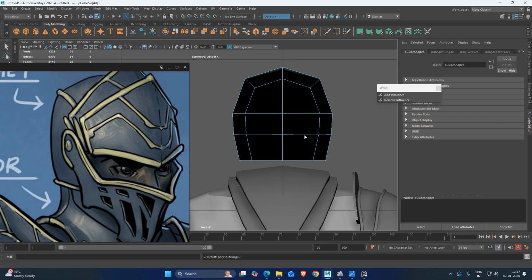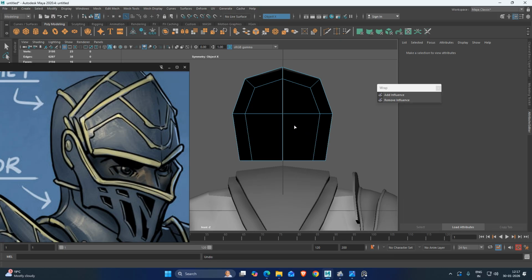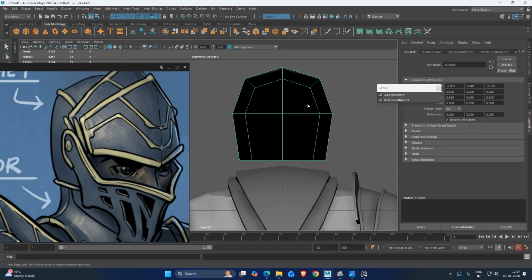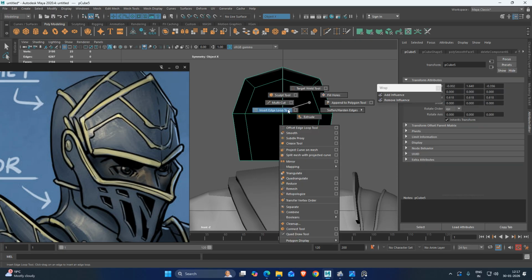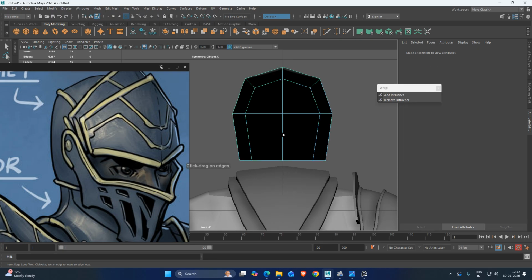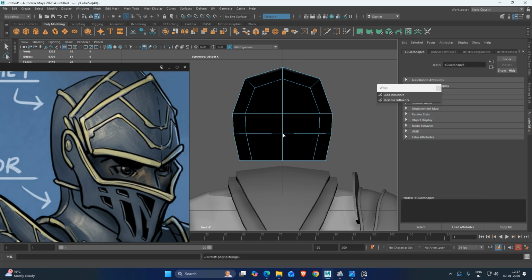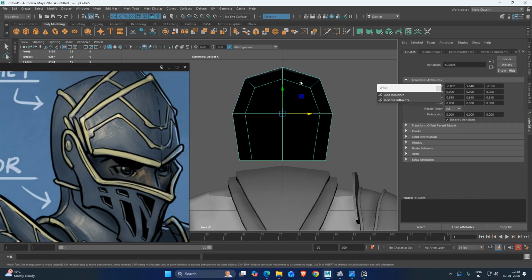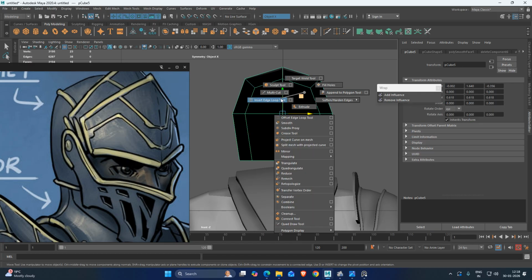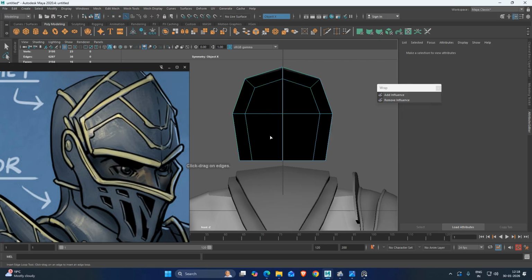Let me just do it again, maybe I missed something. Edge and Control, sorry. So what do you do? Select the edge loop tool, holding Shift, insert edge loop tool, then again press Shift and click.